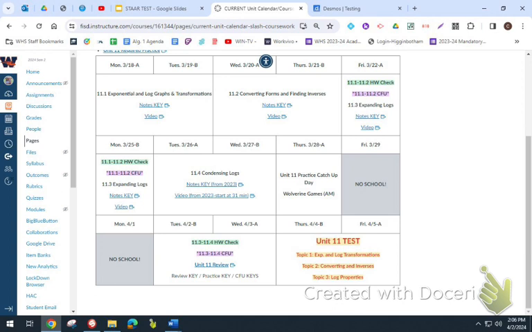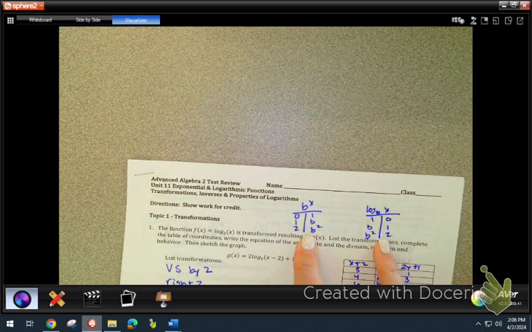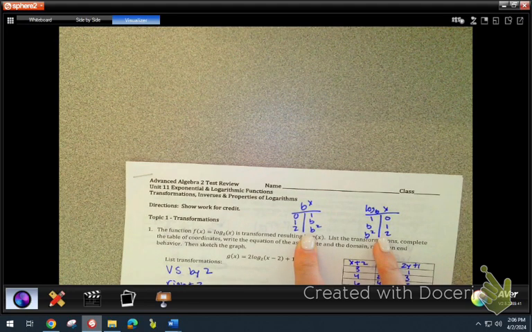This is what I wrote at the top of my page for transformations. If you would like to write that down, those are your transformation points. B to the x, and then log base b to the x. You are not going to be given those points on the test. You need to know which function has which type of asymptote and where it is. You need to know to factor out b values. All the things.